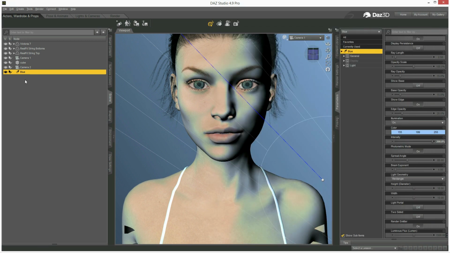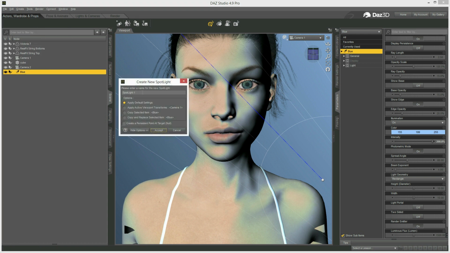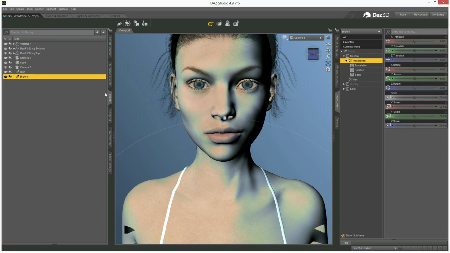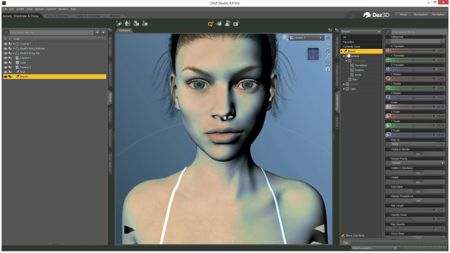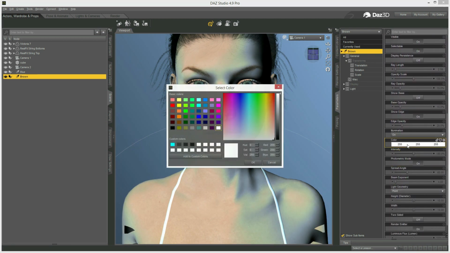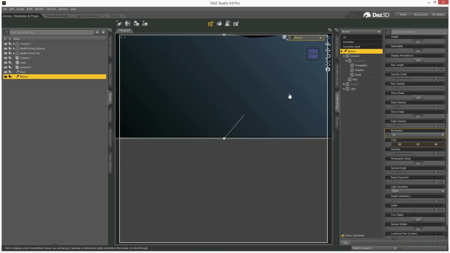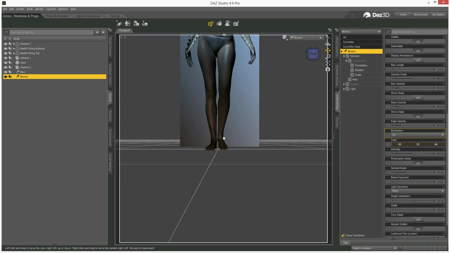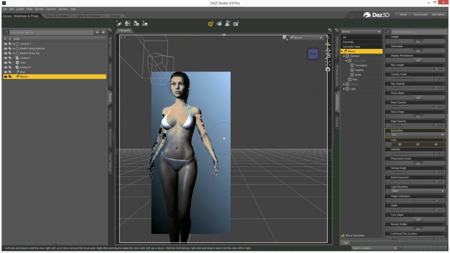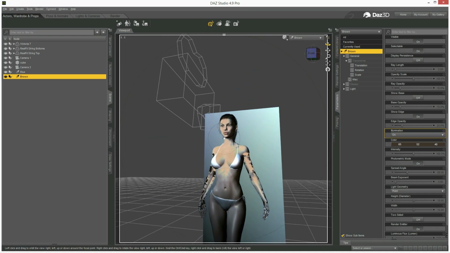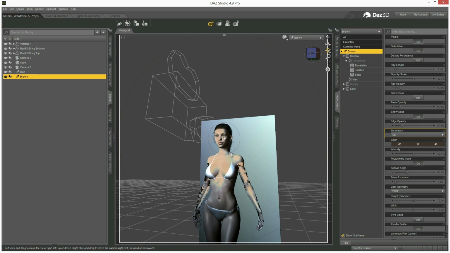I'm gonna do the same for the lights that bounce off the ground in real life. So also add a spotlight and call it brown, this one. Again, go to parameters, brown, switch the color to the RGB value 65, 52, 48. Also change the position. This one is going to the opposite side, so right of the camera and slightly below, and then point it so it points at her face.